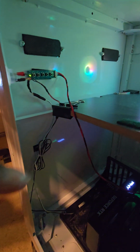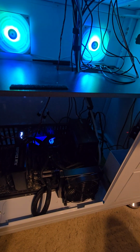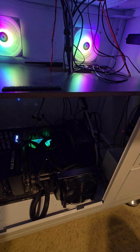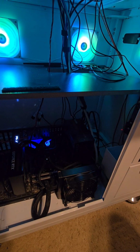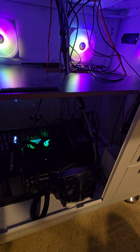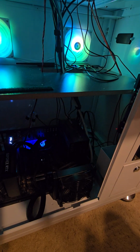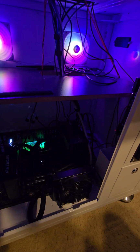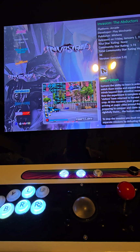I wired my buttons. I put the buttons up here, put a little piece of Velcro right here, the buttons for the monitor. One of my complaints about the monitor, I have to say this: it is not truly a 1440 by 1080. What I mean is the monitor doesn't see itself at that size. What you have to do is tell Windows to change it over to 16 by 9, then you've got to adjust the screen to fit it in.